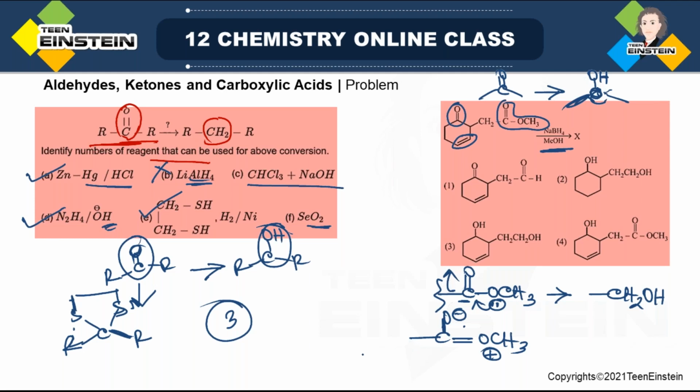As a result, the attack by nucleophile on this carbon, actually when you are using NaBH4, it is the source of hydride ion, and this hydride ion is the nucleophile which will attack here. But this type of attack on ester carbonyl is not a very preferred process, because the electropositive character of the carbon is reduced. So that is why the ester carbonyl is not very prone to nucleophilic attack, because the positive character of carbon is very less.